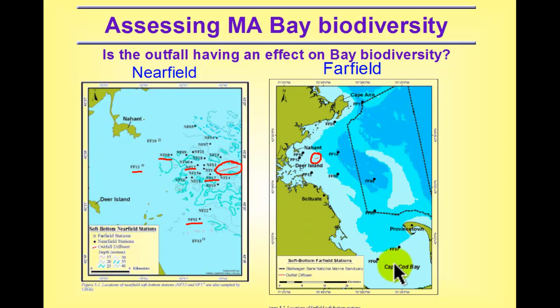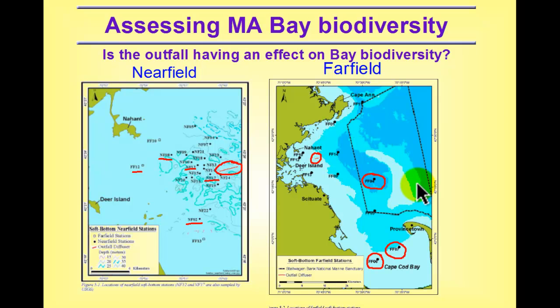The far field stations are always a major concern, particularly to the residents of Cape Cod, whether the MWRA outfall would affect Cape Cod Bay. So we'll look at the effects on 2 Cape Cod stations, far field 6 and far field 7. They're very important stations, the deepest stations in the data set, about 60 meters deep. This is far field 4 in Stellwagen Basin. This is the Stellwagen Bank, which is about 30 meters deep.